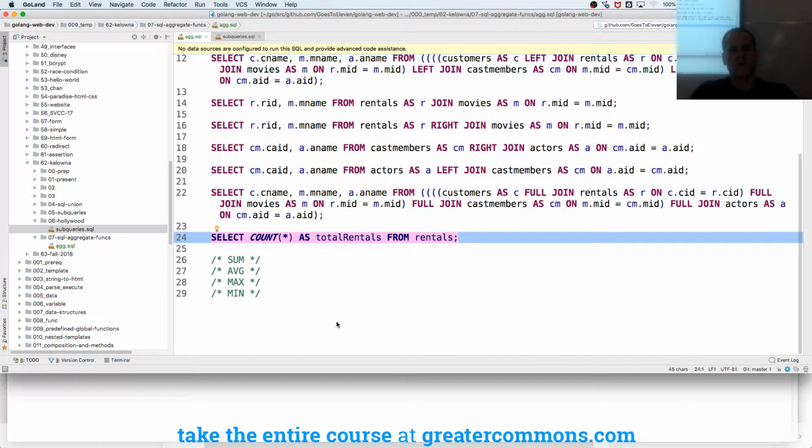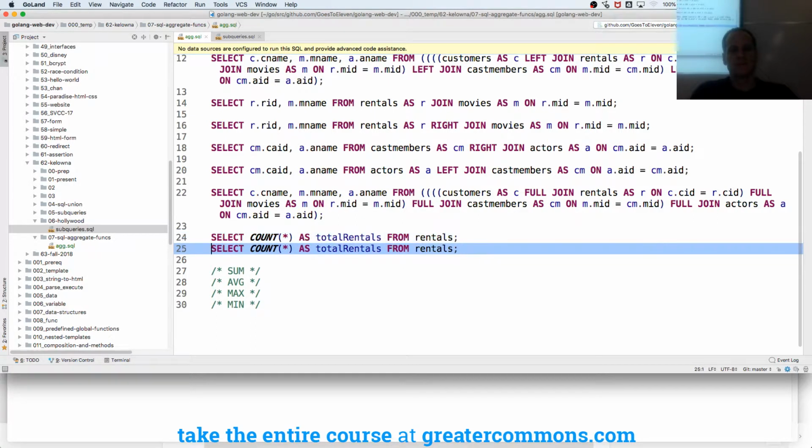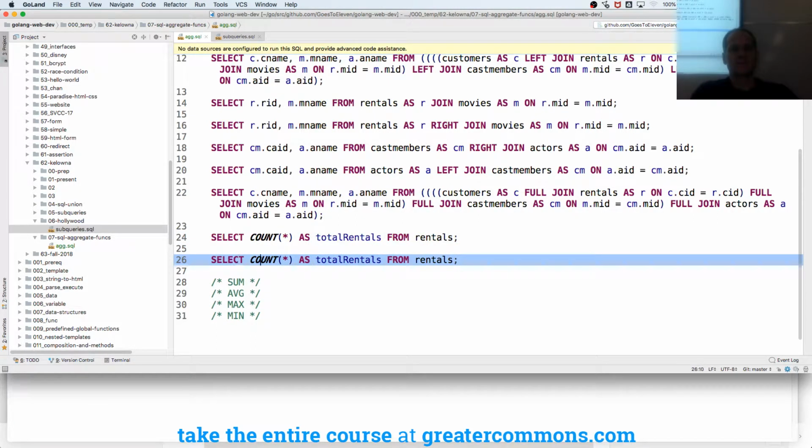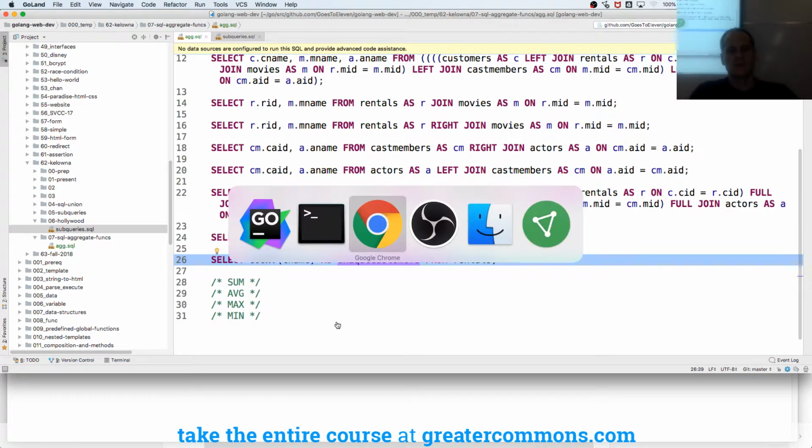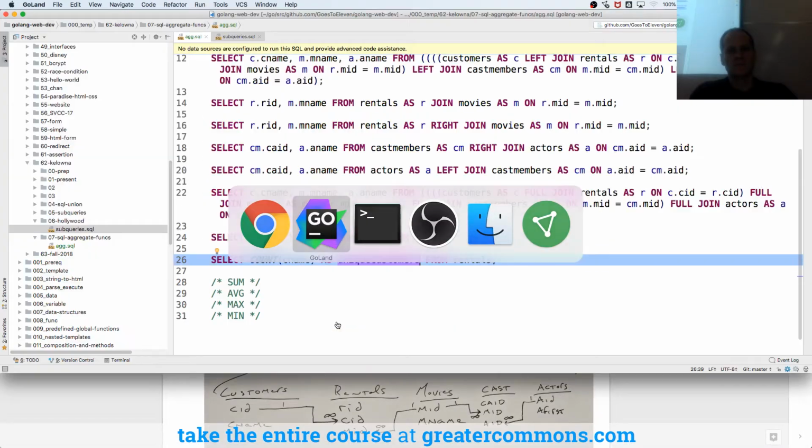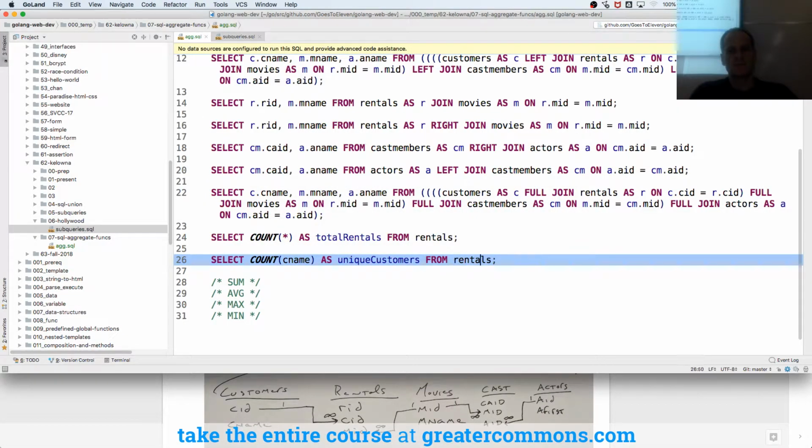Cool. Let's do another count. What's in our count? Select C name. Unique customers. Let's do just customers on this one.